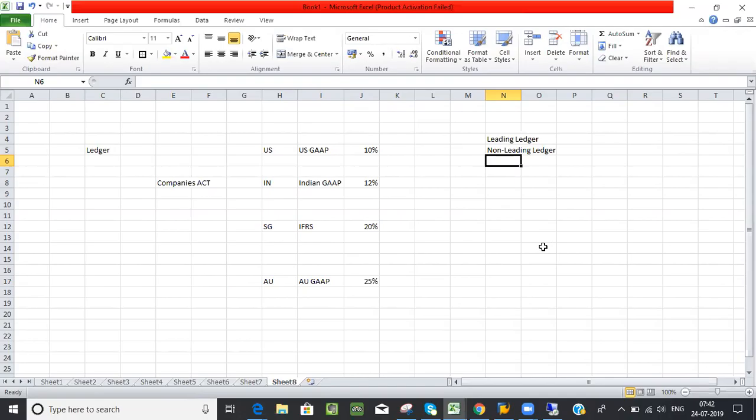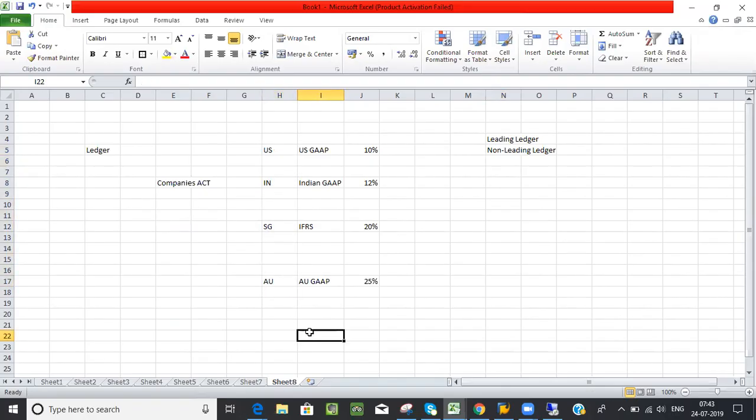We need to create the leading ledger, that is compulsory. A leading ledger has to be created for each of the company codes, whereas the non-leading ledger is optional. So when is the non-leading ledger required? It is required specifically in these areas.